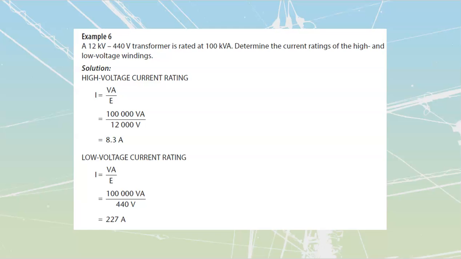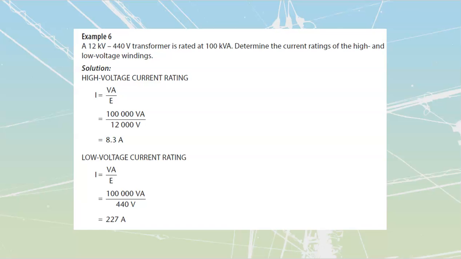All right, let's go talk about a high voltage one. Over here, we've got a 12 kV transformer that is rated at 100 kVA. Determine the current ratings of the high and the low voltage windings. Now, this is a very common way that we are going to get given transformers, right? We don't get transformers that have, oh, actually, we haven't covered that yet. Surprise! We will cover this in a minute, but transformers do not have an amperage rating because the amperage is all going to be based upon the amount of load that we have connected to it.